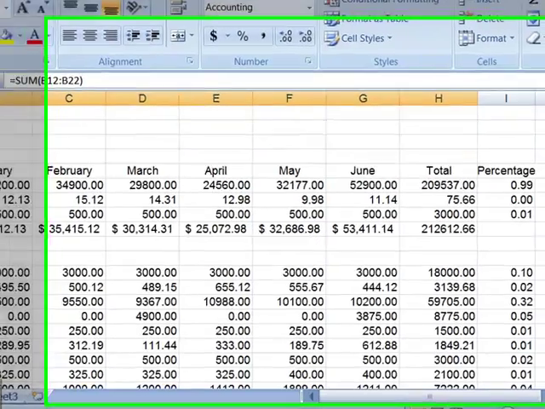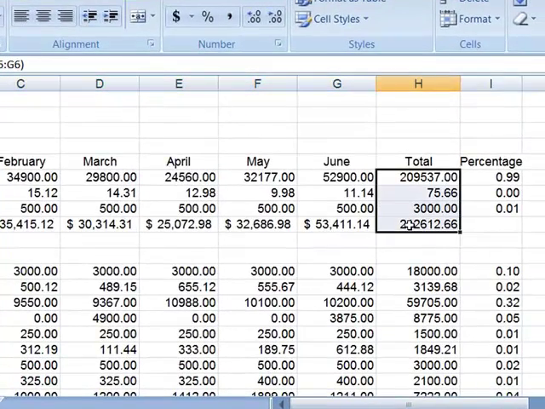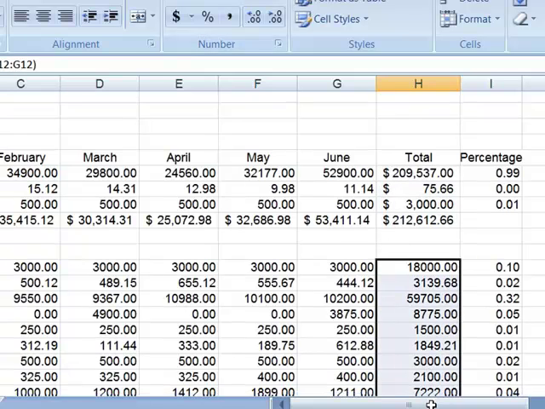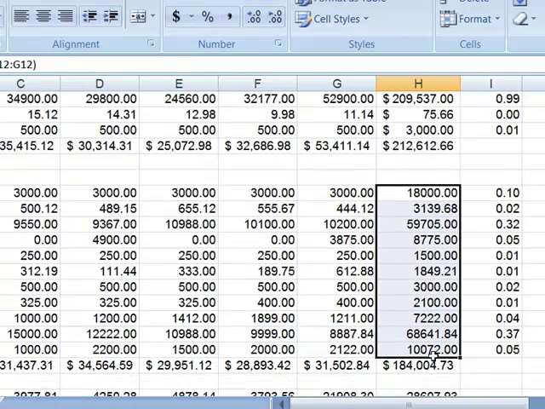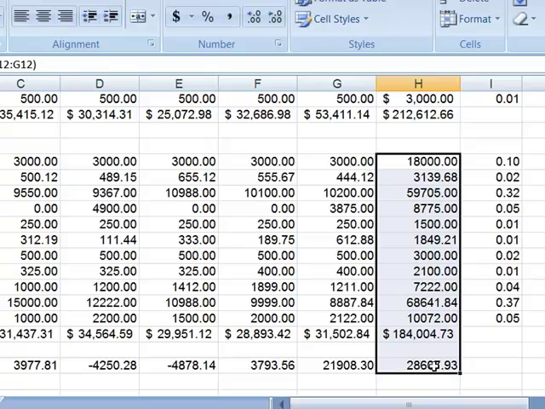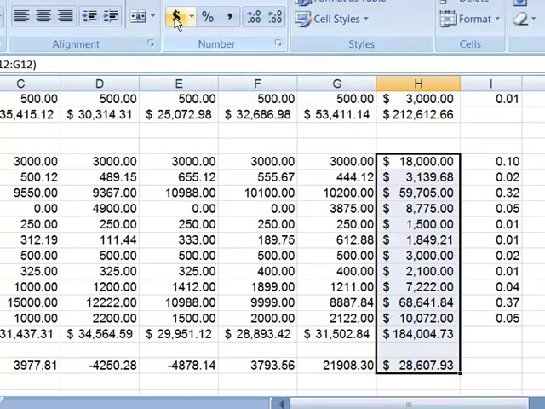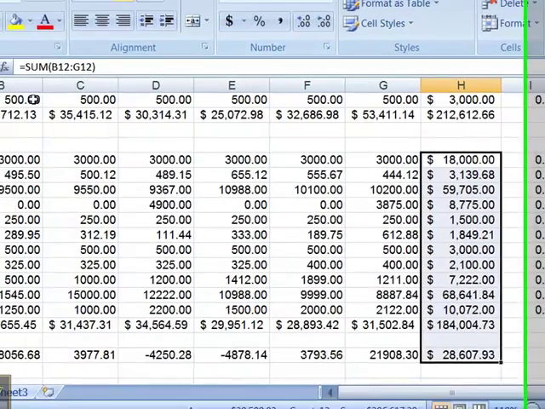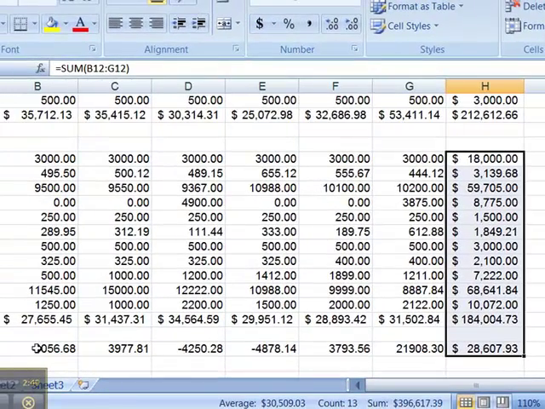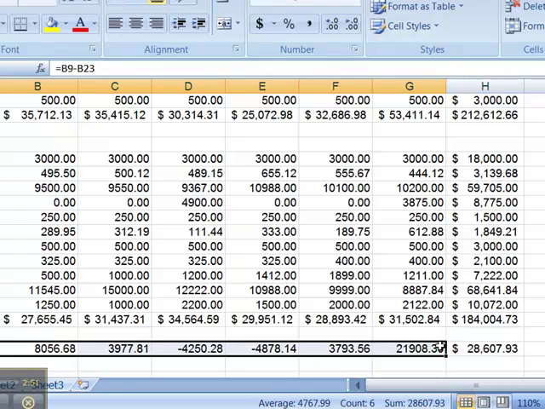So we'll do first up here H6 for the top and then down here for the expenses all the way to H25. Okay, and we're going to do B25 to G25 again. All of those by selecting them and pressing on the $.